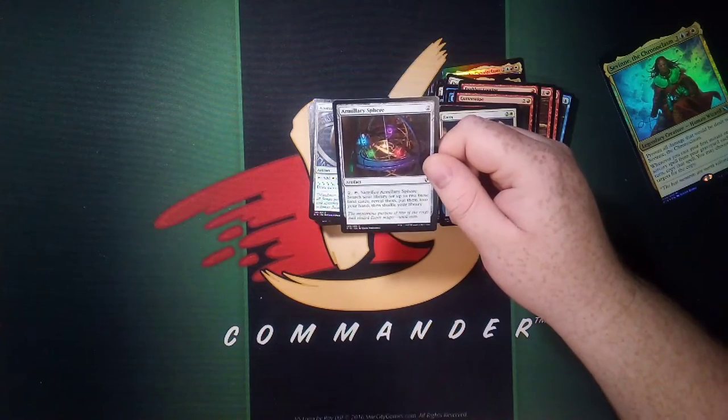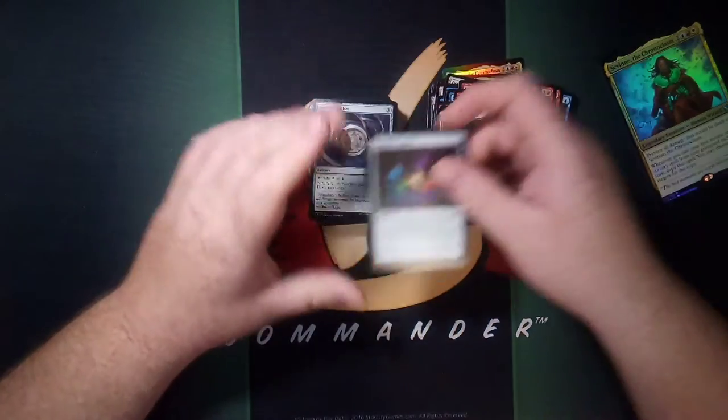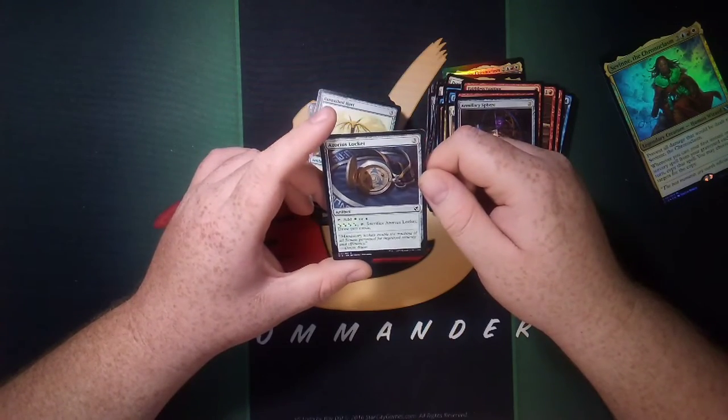Pay two mana, instant speed, cast this spell only during combat. Your opponents can't cast spells this turn. End the combat phase. So basically, it's a nice fog, and it makes it where nothing else is going on this turn.